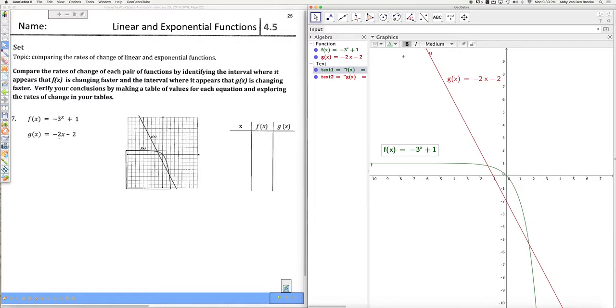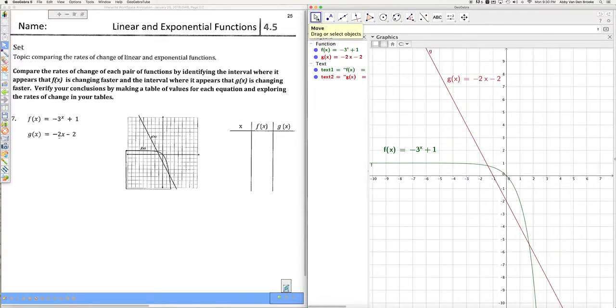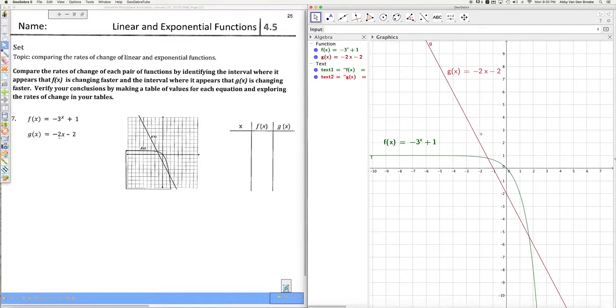So what I'd like to do now is add a grid. And how do I do that? So make sure I'm on the pointer option there. Click on the screen and click grid. Nice. Now go back to the graphics. Get rid of those options and just look at what I have.